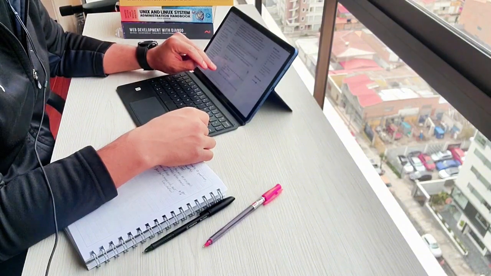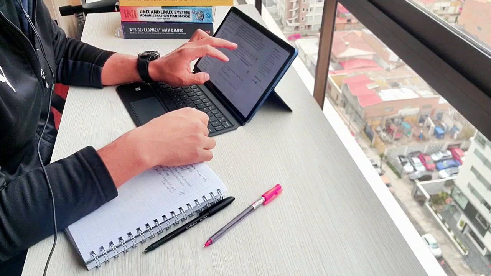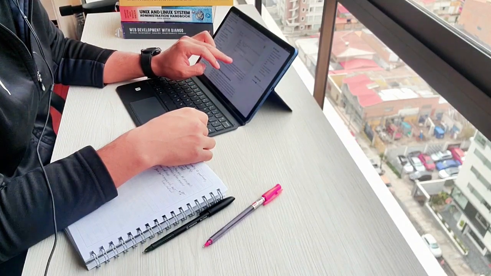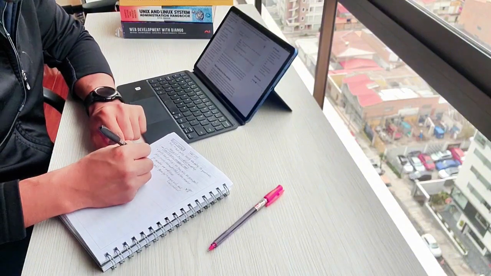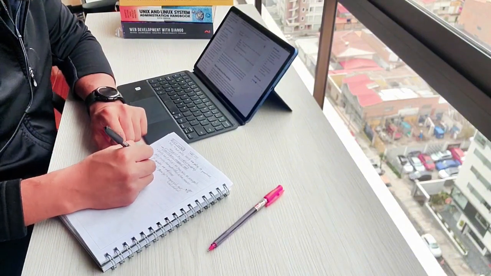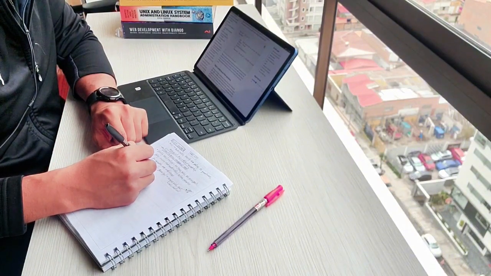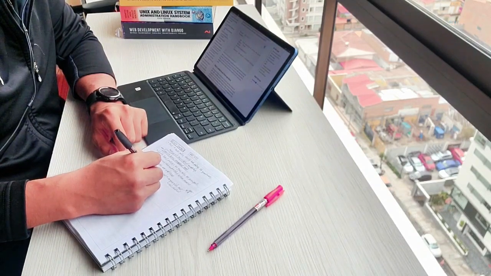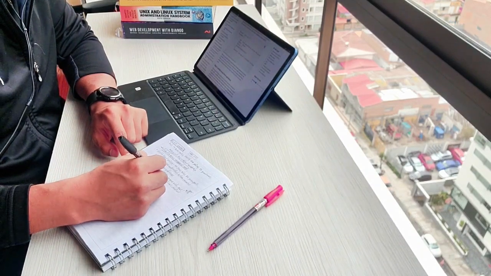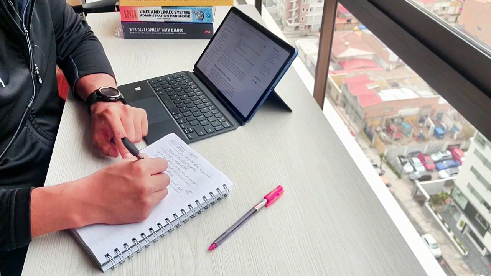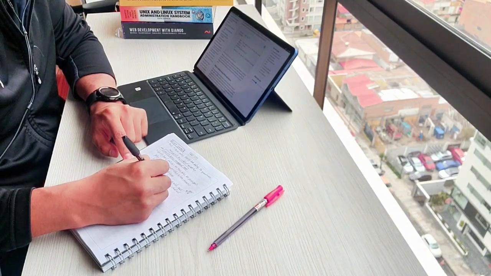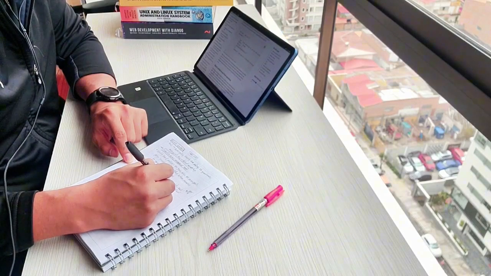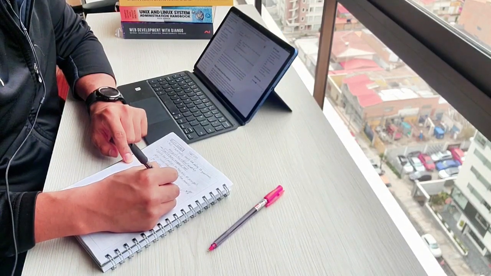Access point operations. What does it mean? ARN access point. Okay, interesting to know. Resources can be S3 ARN, access points, S3 access points.